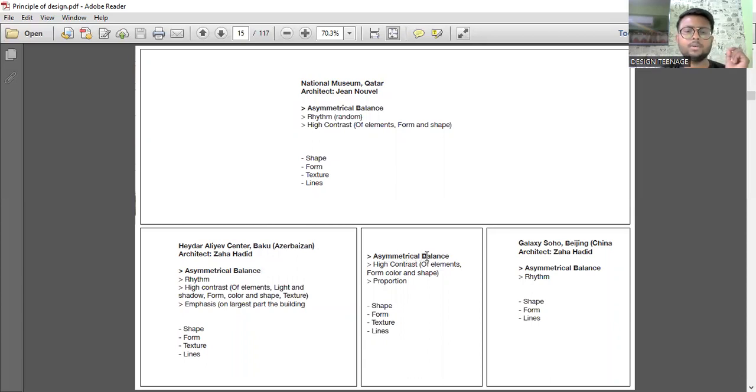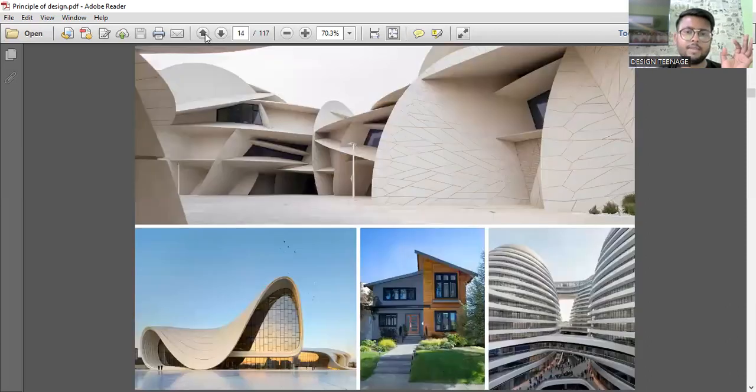Next one is asymmetrical balance. Sorry, Zaha Hadid is not an Indian architect. I mean, sorry. So the next one is this one which we are talking about, asymmetrical balance. They have just told the feature. This composition is something you can tell might be a very natural or normal composition, or a virtually created composition, nothing present in real life of significant importance.